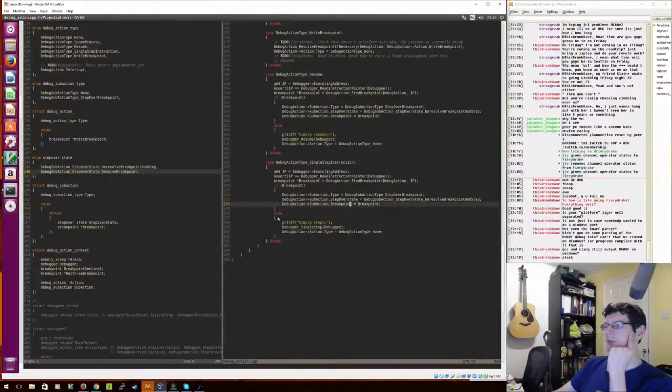But if we're not on a breakpoint, then single step. Okay, that's fine. But what doesn't happen is we don't drop out of here and set this debug action type to none after this comes back. So we just do a second single step when we already stepped over. So we kind of need to know that we dispatched this subaction somehow.